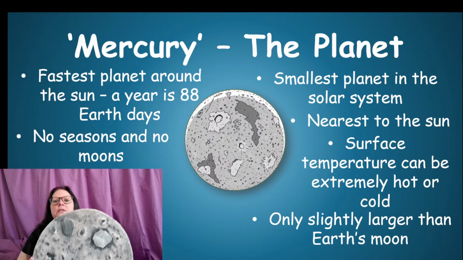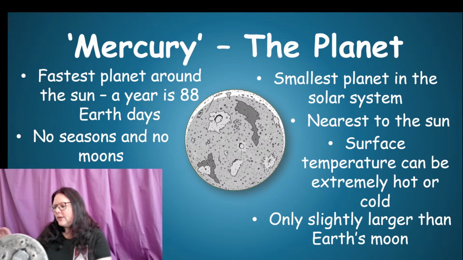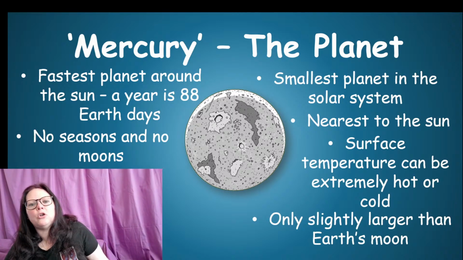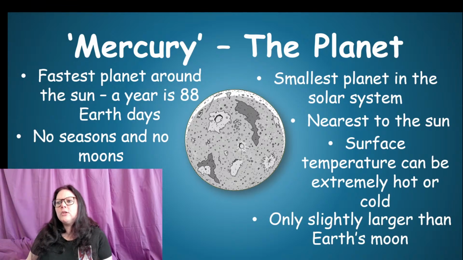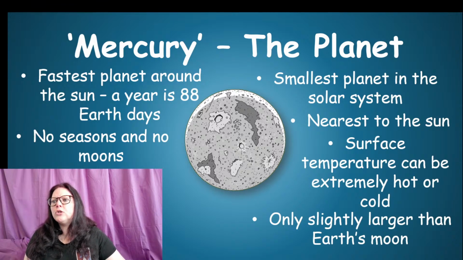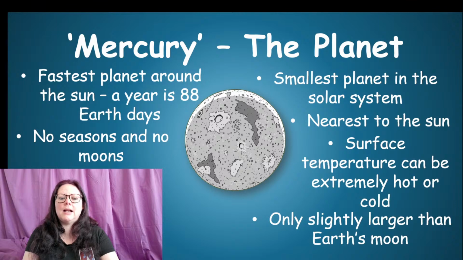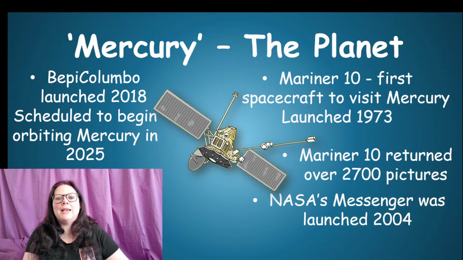And instead of an atmosphere, Mercury has a thin exosphere made up of atoms that are blasted off the surface by the solar winds and the striking meteoroids. The exosphere is composed mostly of oxygen, sodium, hydrogen, helium, and potassium. And honestly, if you want to find out more about the planet, go onto the NASA website. It's incredibly informative, and that is exactly where I've got my information from. I would only trust NASA on this.